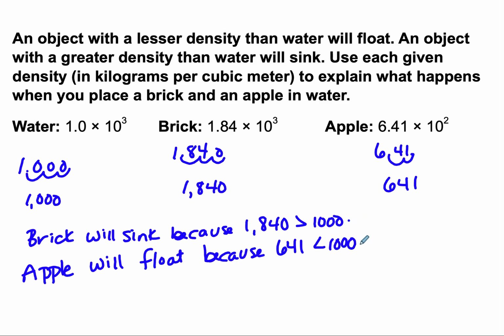Now, if I didn't want to make these into standard form to compare them, I can take a look at my numbers and my exponents. So I can compare them by comparing the exponents. 10 to the 3rd means I have a number in the thousands place. So I have a number in the thousands, I have a number in the thousands, and then I have a number in the hundreds because this exponent is smaller. So the smaller exponent here tells me that the number overall is going to be smaller. Now, if the exponents are the same, then you look at the numbers in the front. The bigger number in the front means the number's bigger overall. You can compare them in scientific notation, but you can also take the scientific notation, put it in standard form, and then use that to compare.